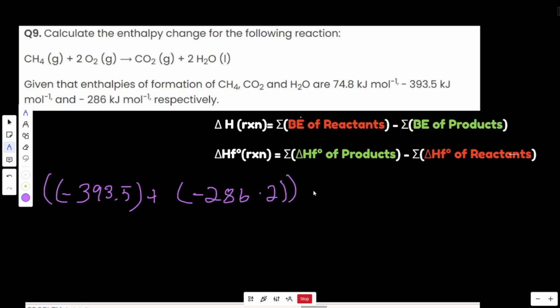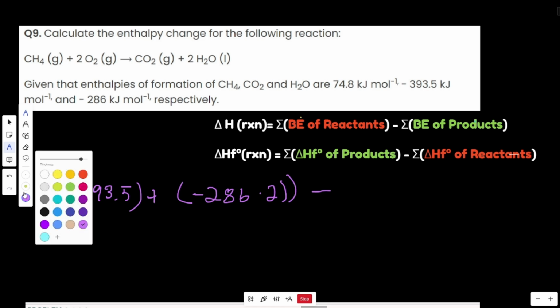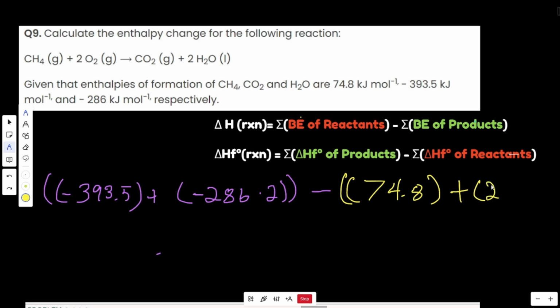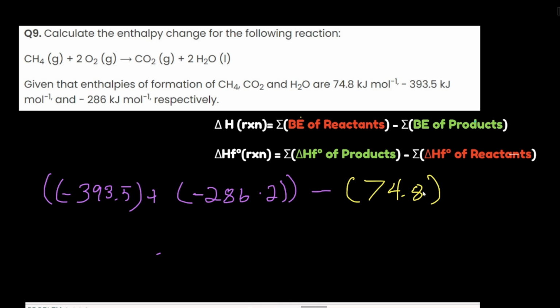Now, how about our reactants? Our reactants are methane, and we also have oxygen gas. Okay, so methane exists by itself here in this reaction, as in it only has 1 mole, so its enthalpy is negative 74.8 kilojoules. And then we add it to 2 moles of oxygen gas, which is in standard state, so it's just 2 times 0, or just in general 0, so we can just leave this at that.